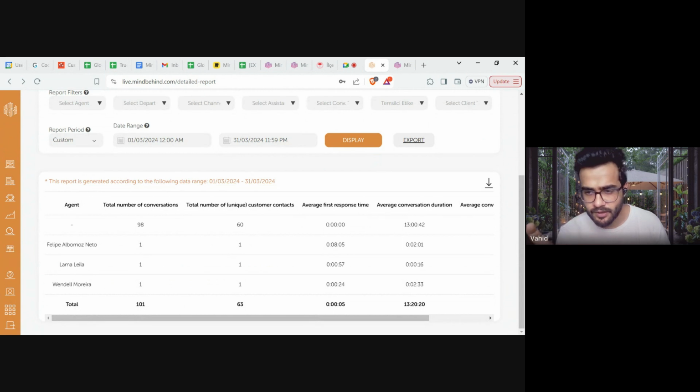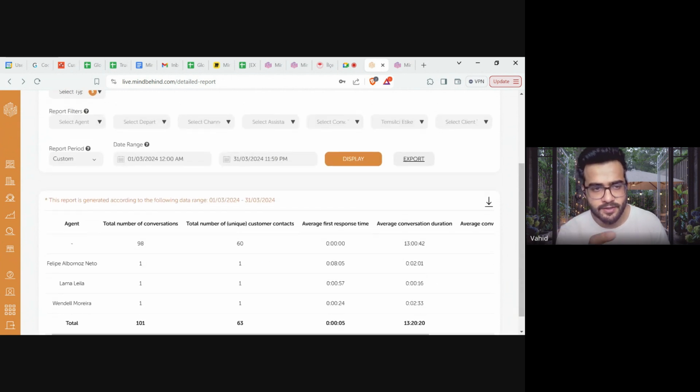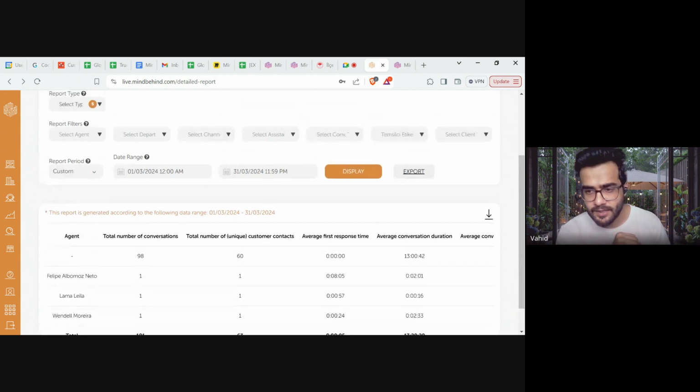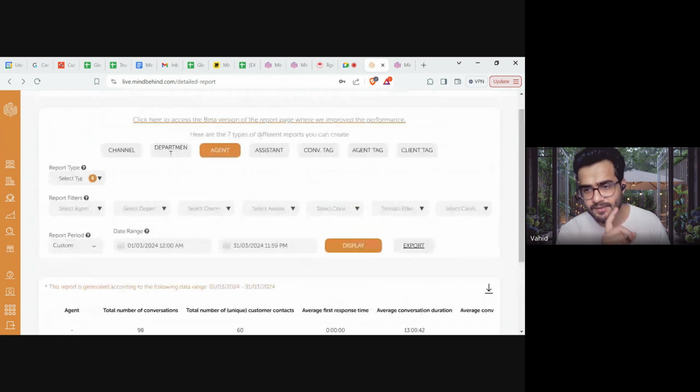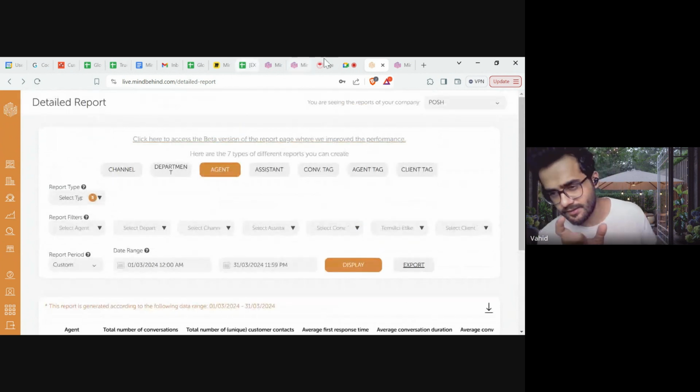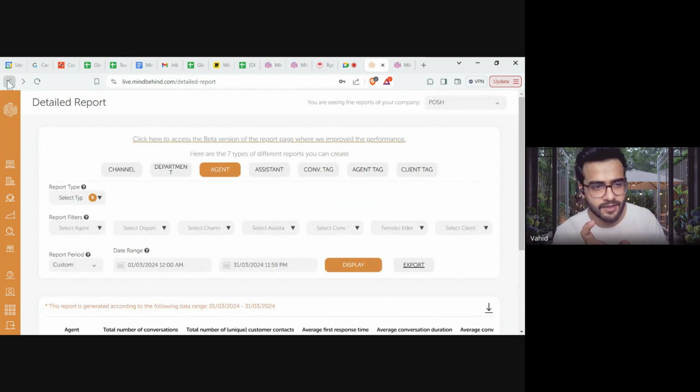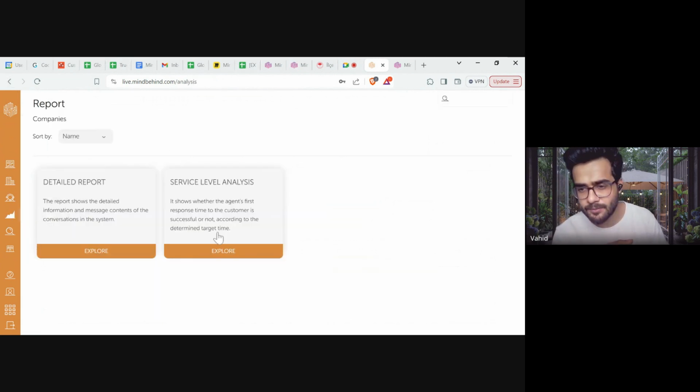And if we do it for conversation, it's going to directly send us an email, and then I'm going to show you later onwards how it looks. But this is the gist of it, the brief of it. What I didn't understand is the service level analysis, because I need some detailed video on that as well. So I think I need to explain it much better. This one I can do myself.